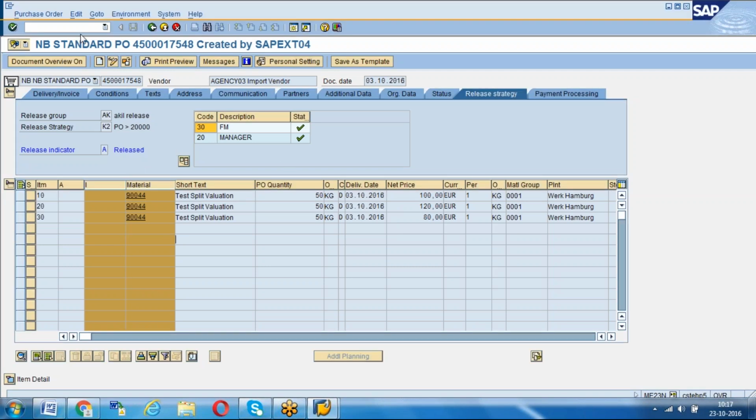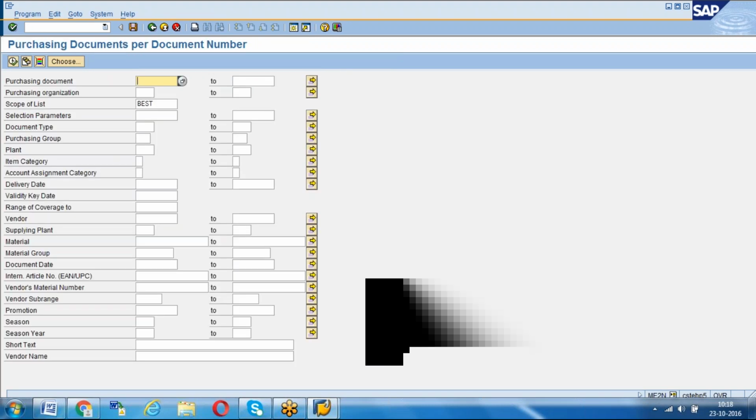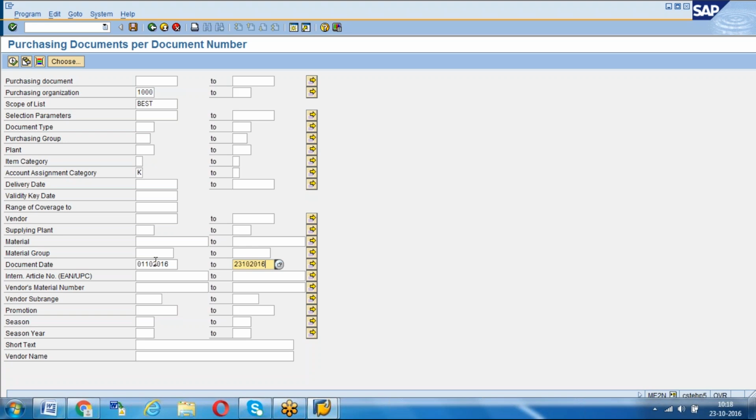We'll take any PO which has cost center K. It will give you an idea. Go to ME2N and account assignment category K. Purchasing organization 1000. Recently I created some POs, from 01/10/2016 to 23/10/2016.